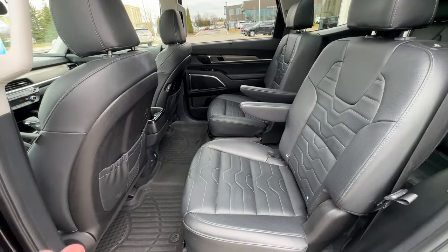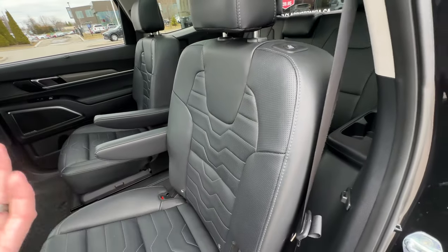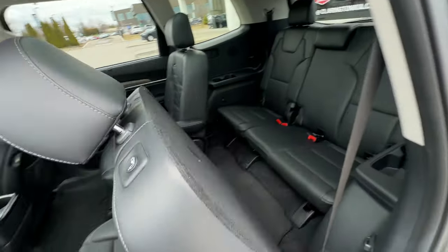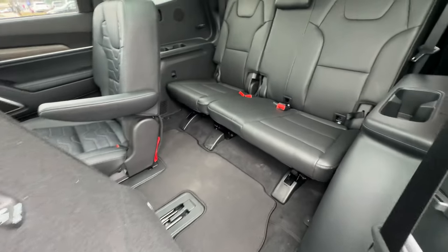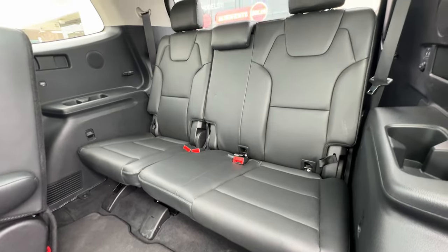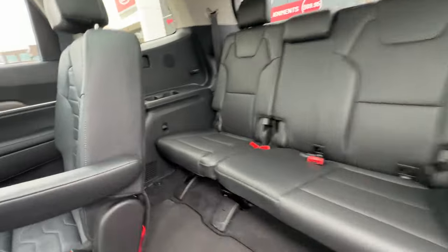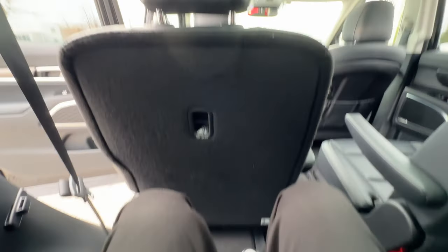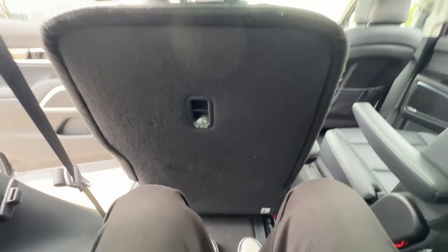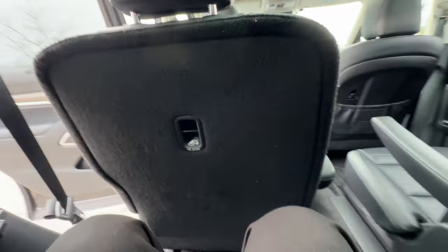You can get into the back seat by crawling through, or there's a one-button push that slides the seat forward so you can get people into the third row easily. The third row seating - I know what you're thinking, is there enough room back there for adults? Let's check it out. Here's the seat, here's my knees, here's my legs. Look at how much room we have - lots of room back here for adult passengers. These seats are on sliders and this rear seat is all the way to the back.